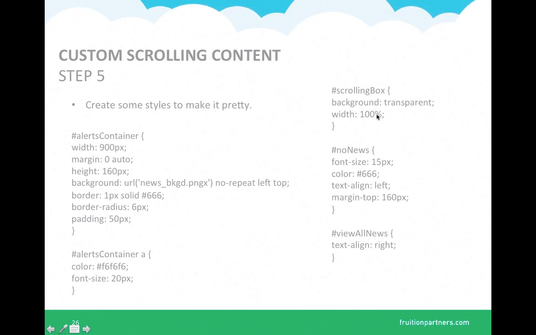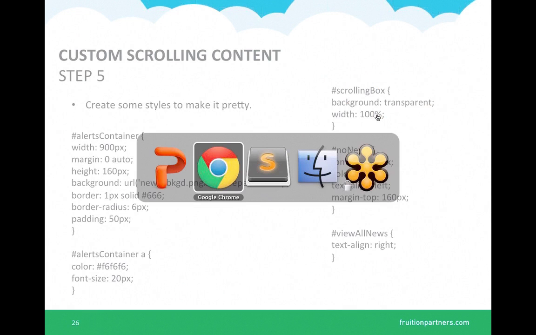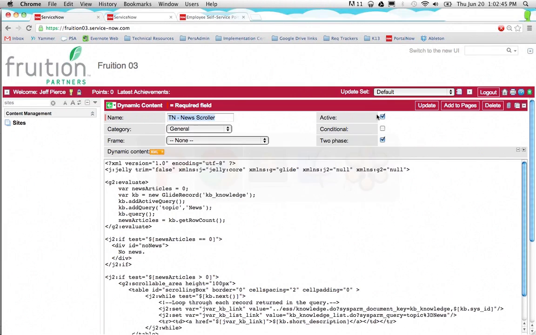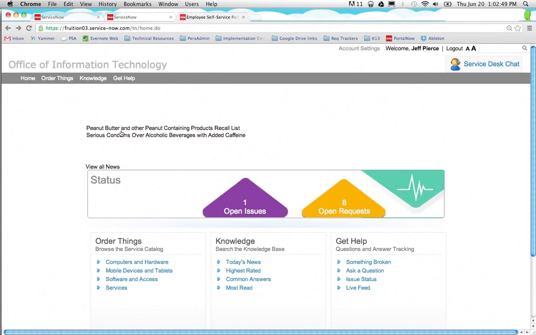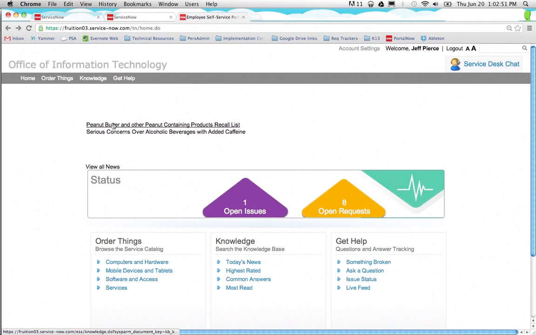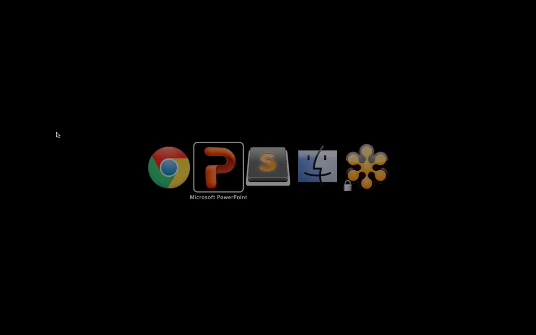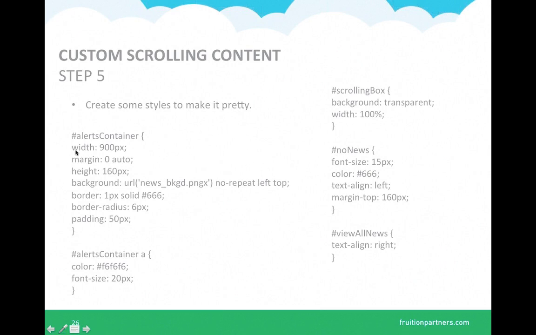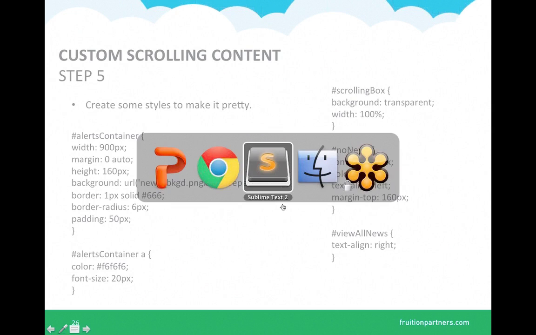What is our next step? We need to make some styles. Right now it doesn't look like anything. Let's actually go look at it, see what it's doing right now. Yeah, see, it's doing nothing. I mean, there's stuff there which is cool. It's doing something for sure, but it looks like nothing. So we have all these styles that we're going to put in the style sheet to make that look like something.